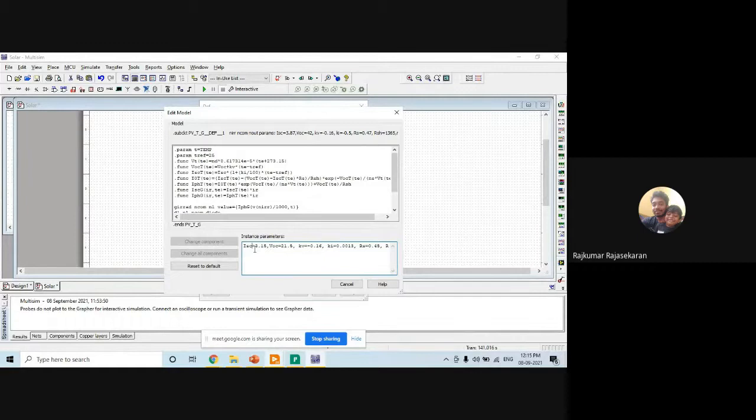So if you see, short circuit current, open circuit voltage, these are some of the things which are not the same for every solar panel. Depending on the model and make of the solar panel, it's going to vary. But here, since we use a 50 watt solar panel which is modeled after that, these are the values which have been found. There are other constants like voltage constant, current constant, and series resistance, shunt resistance. These values, if you want to change them, you can go ahead and change them.